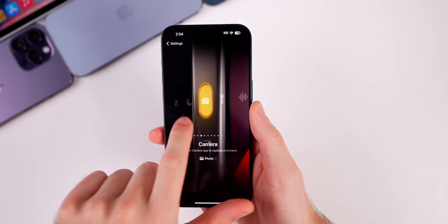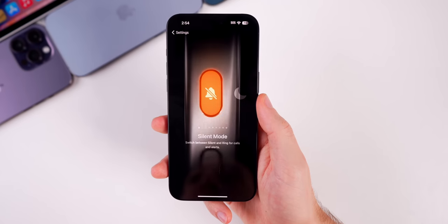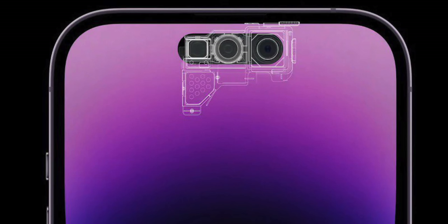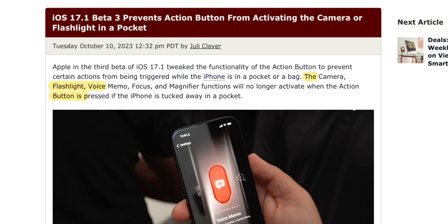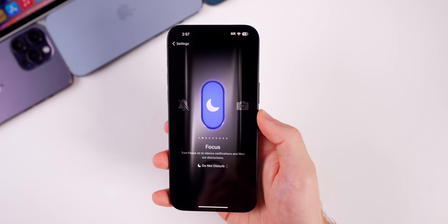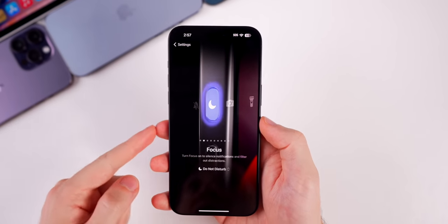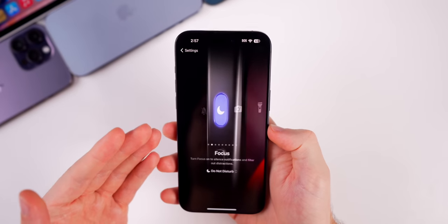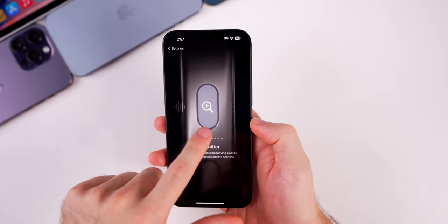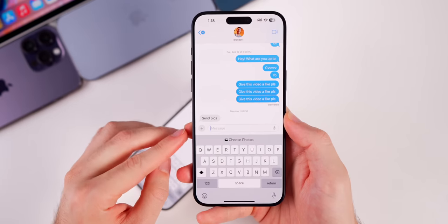There's also a change to the action button behavior on the iPhone 15 Pros. If you had accidental triggers, this update will pretty much eliminate those because the phone now uses proximity sensors to determine if it's in your pocket, and if so, certain functions are completely disabled. Only going into silent mode and activating a focus mode remain enabled in-pocket — and you'll still need to hold down slightly longer for those. Functions like camera, flashlight, voice memos, magnifier, and accessibility will be completely disabled in your pocket.